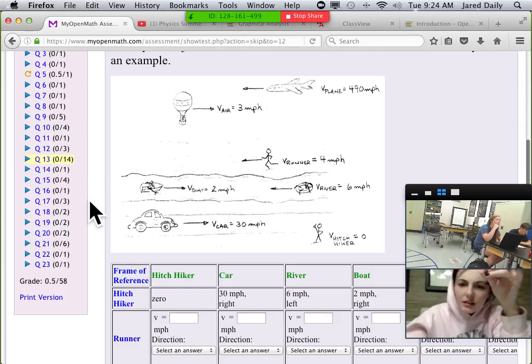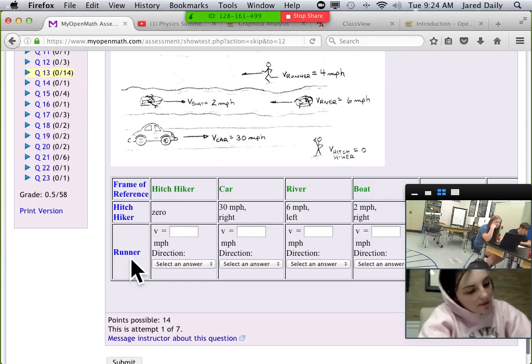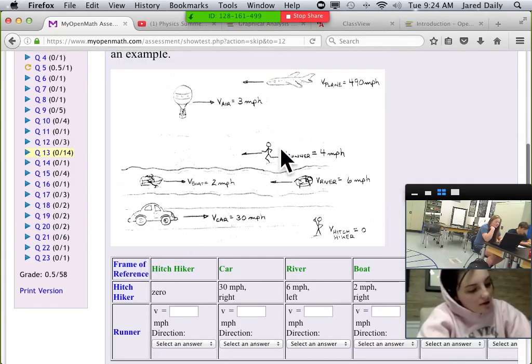Okay, so the frame of reference is always the place that you're going to be considering to be not moving. So the frame of reference is like the airplane in the previous problem, where we have the man walking on the airplane, and he's walking at 0.4 meters per second relative to the airplane. So the frame of reference is always the thing that you're in, and everything is moving around you. Okay. So if you're the runner, in this case I'm the runner, so I imagine that I'm the person running.